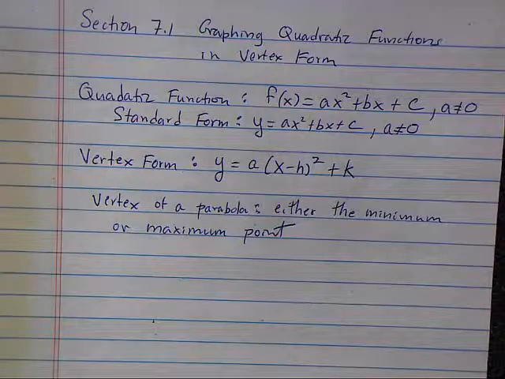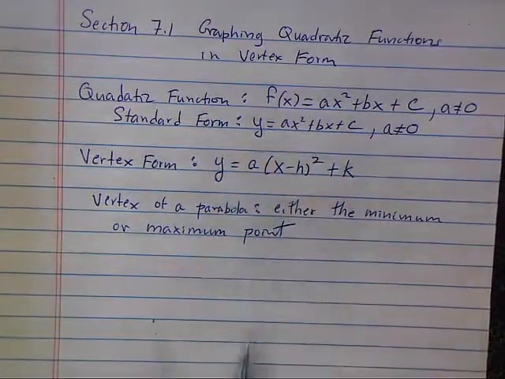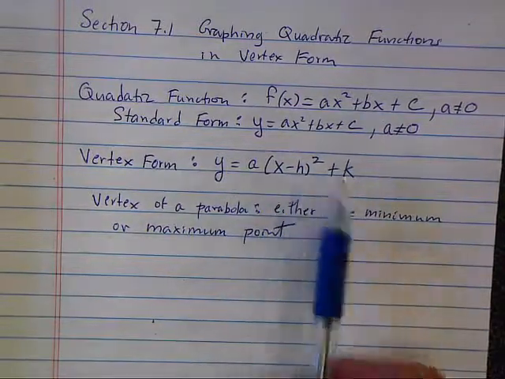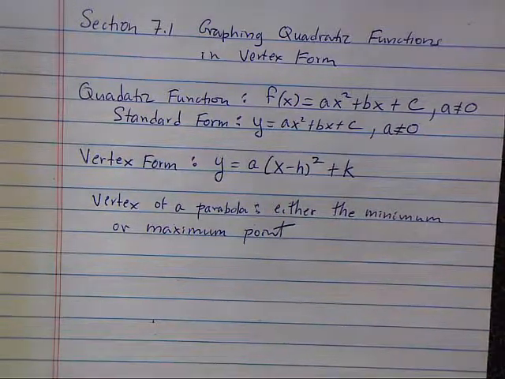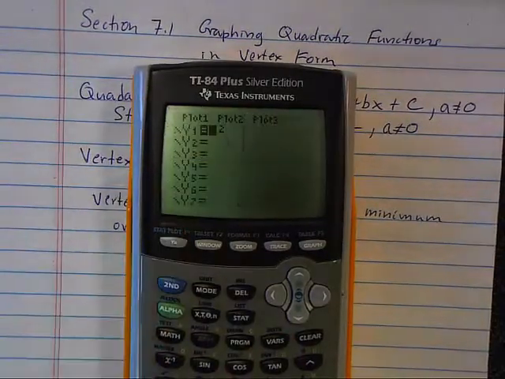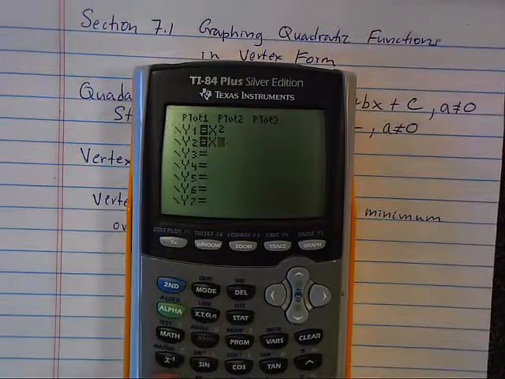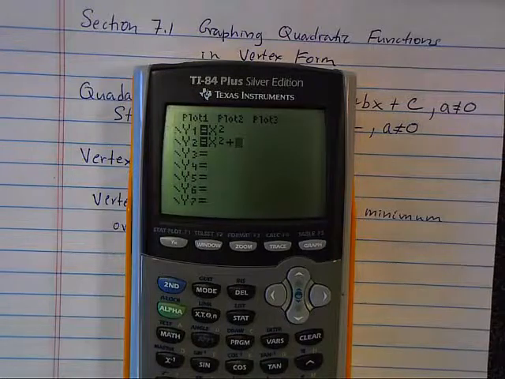All right, now we're going to start to learn what these letters in this formula do here. Which one do you want to start with? a, h, or k? k. All right. So to explore k, what I'm going to do is I'm going to have, there's the graph y equals x squared. And then I'm going to put x squared plus some number. Anybody got a good number they like? 9.